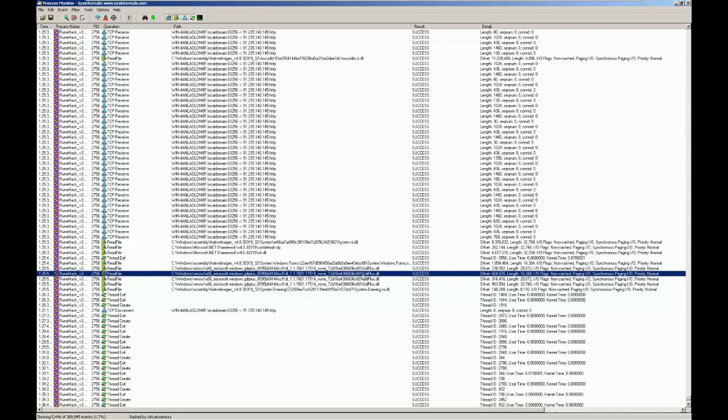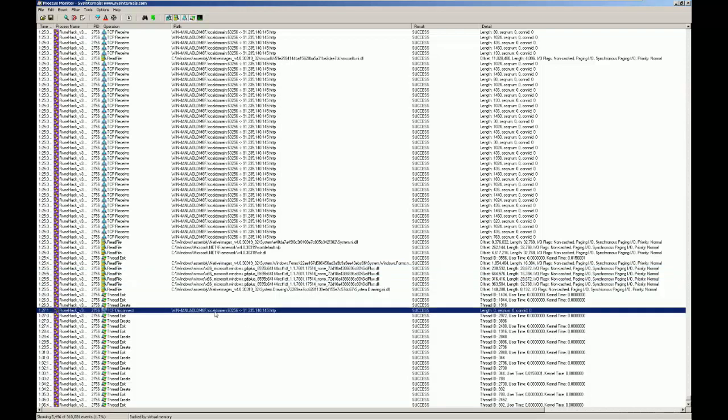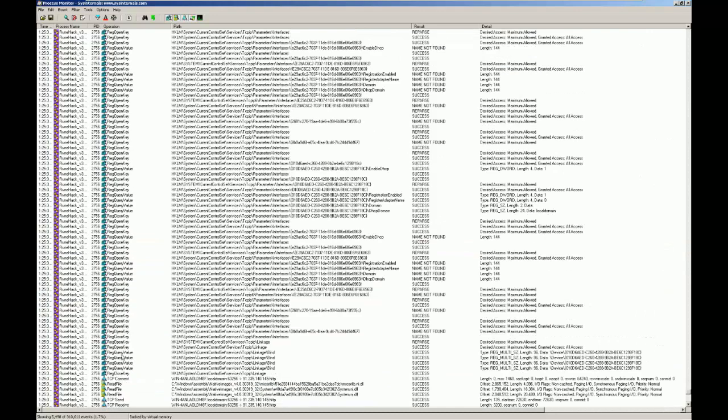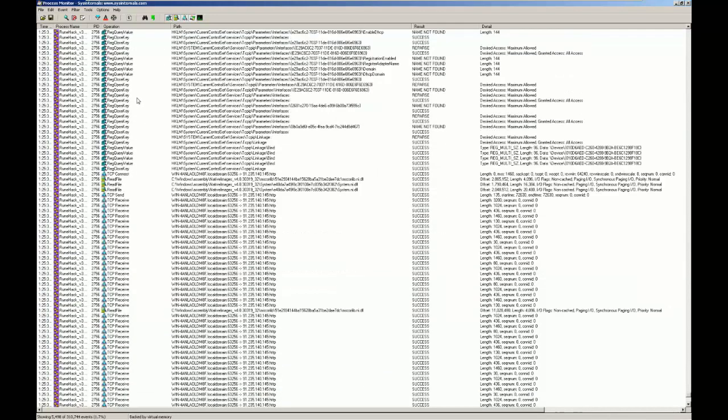GDI Plus is the graphical design interface. And then it disconnects. It disconnects from the 140, the 91.235.140.145. I'm not seeing anything regarding him receiving that information.